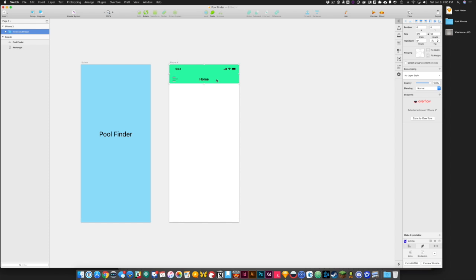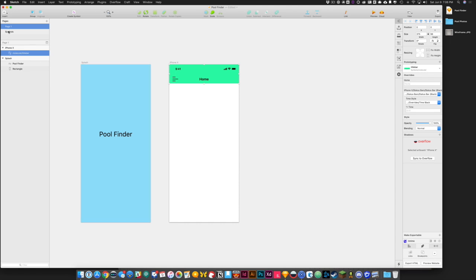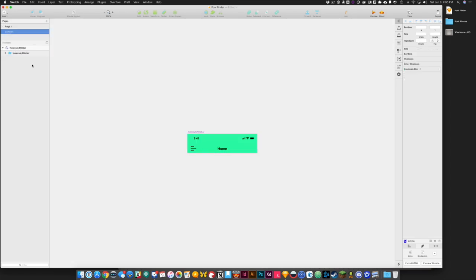So this is, I'm sorry, this is not a molecule. I'm sorry, this is an organism. And then, oh no, this is a molecule. I'm sorry, I don't know what I'm thinking. Molecule, sorry. And then, so now that I have that titled molecule title bar, I can hit create symbol up here and create that symbol. So, and then if I go to my symbols, you can see it's here.